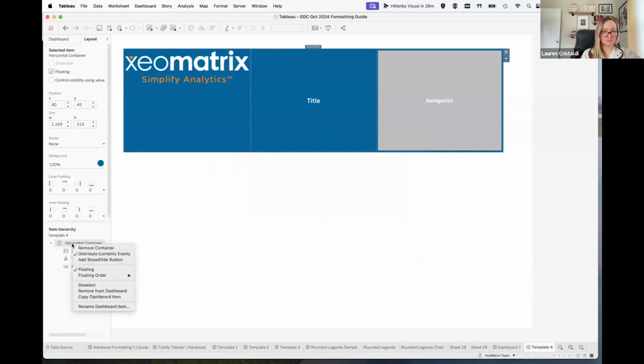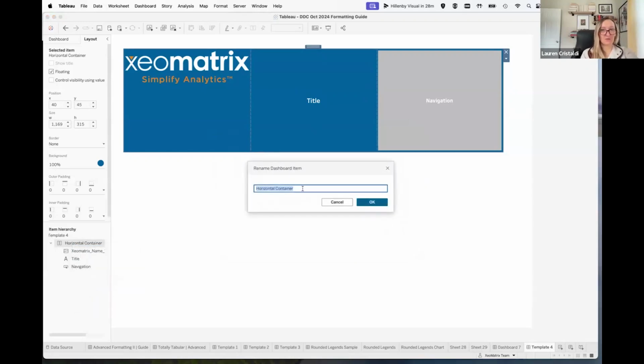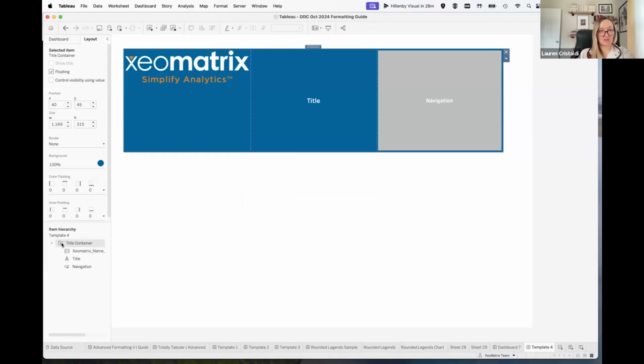And you can go right here in this item hierarchy. This is helpful if you have a lot of containers and you want to start using the show hide buttons and you don't know which container it's actually showing and hiding. I like to rename them. So I would call this title container, and then okay.